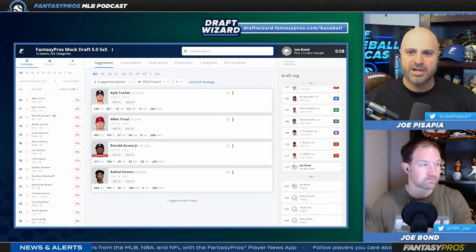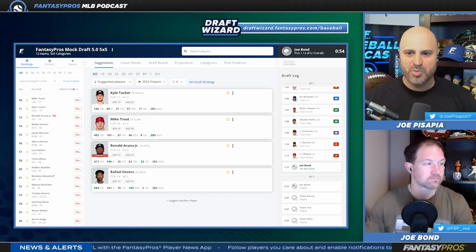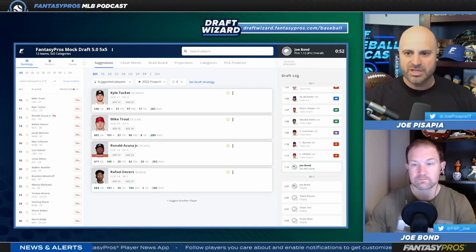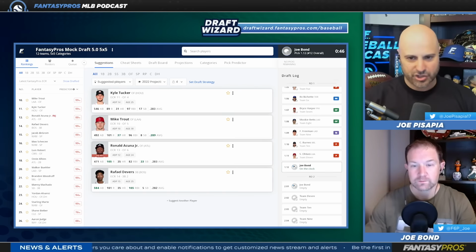Then we continue on. Vlad Guerrero Jr. goes second, then Juan Soto, Jose Ramirez, Gerrit Cole, Bo Bichette, Bryce Harper, Mookie Betts, Freddie Freeman, Corbin Burnes, Shohei Ohtani, and then Joe Bond is up with the 12th pick and the turn at 2. So, Joe, what are you looking at here?